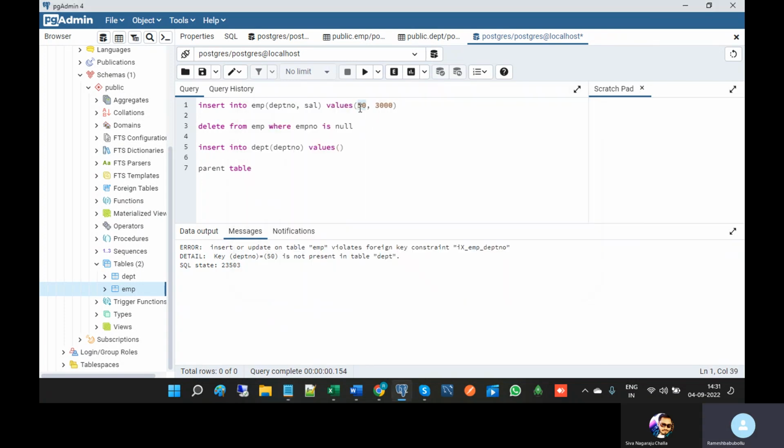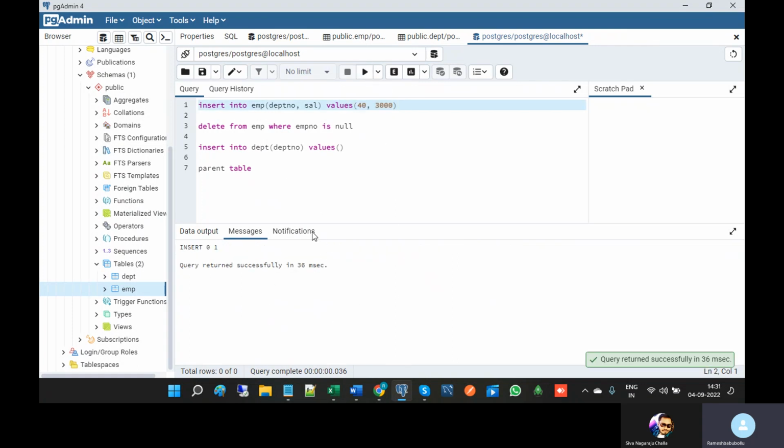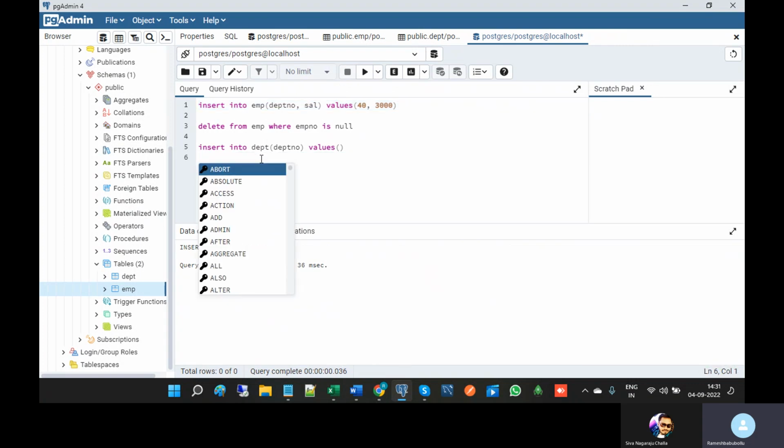So 50 is not available in the DEPT table, so if you try to insert it, it will throw an exception and will not allow it. Suppose you try to insert 40, which is available in the DEPT table, then you will not get any error. So this is about primary key and foreign key.